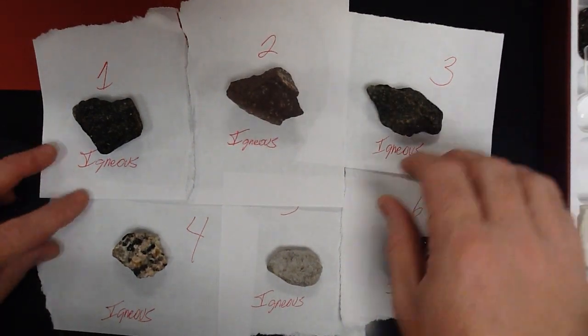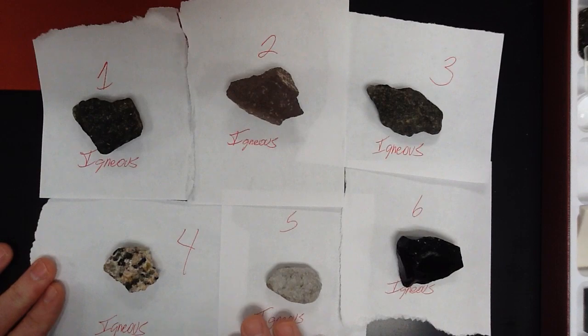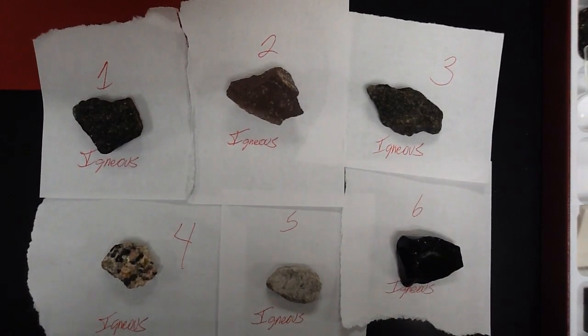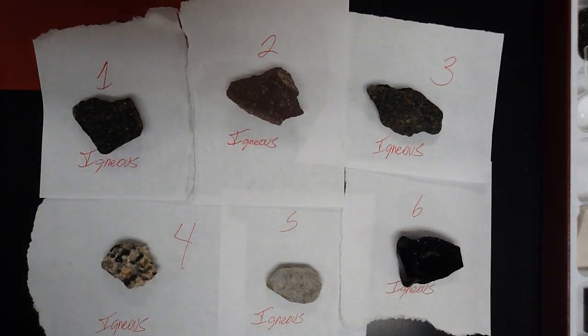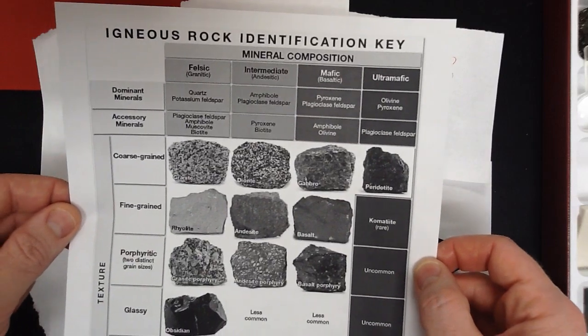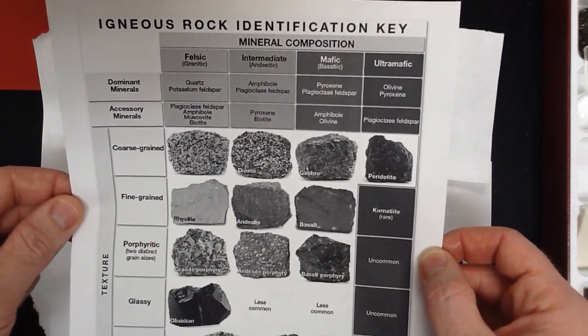Okay, hi class. This is going to be your Igneous Rock Lab. I have the 6 samples here. They're kind of mixed up, so they shouldn't be exactly in the order that we saw them while I was introducing these rocks to you. You're going to have available to you, posted on Canvas, this Igneous Rock Identification Chart.